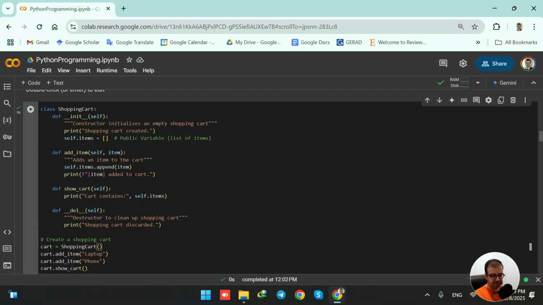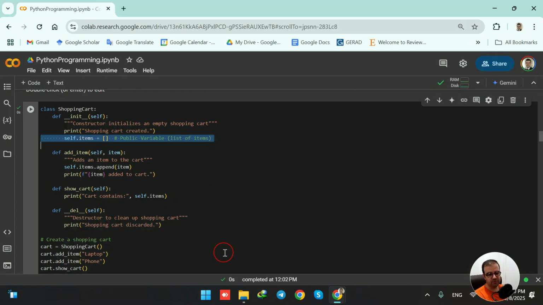This simply means that the constructor requires no argument. When we check the constructor, we see that we have no other argument apart from self. So when creating an object, we don't need any arguments. And when we create the object, the constructor is automatically called, this message is shown, and then the list is created.